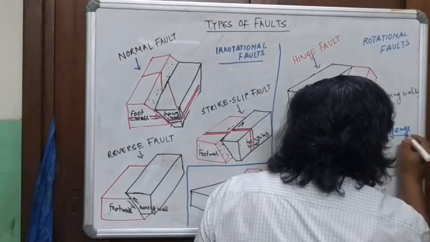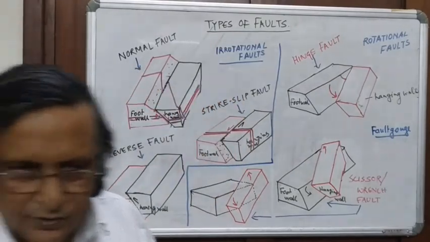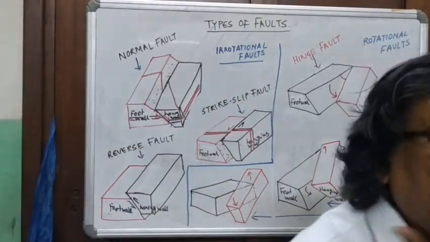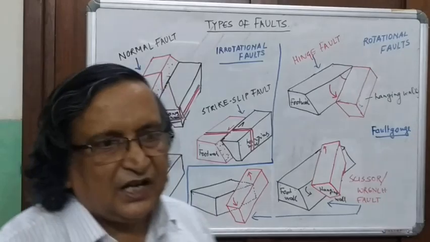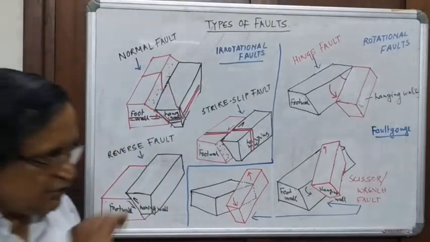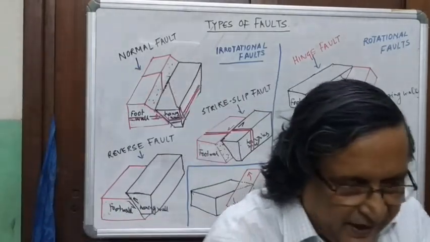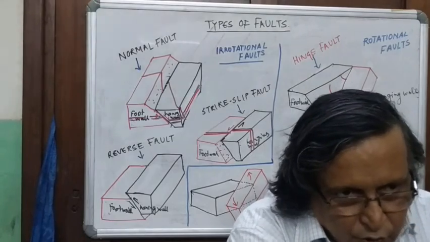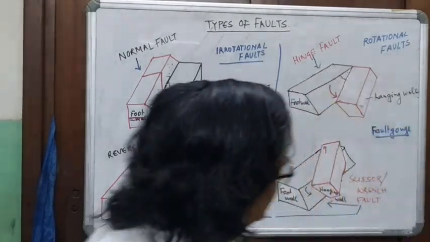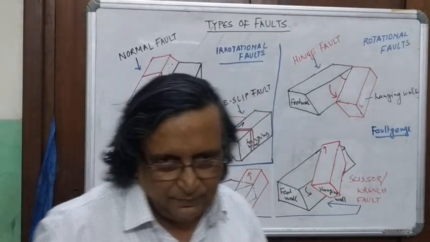This is called fault gouge. It's like talcum powder. You can put it on a paper and you can put it on your cheek, and it's talcum powder. It's finer than that. So much of this material is where there is crushing of the two rocks at the contact line. So you see a lot of fault gouge in the plane.